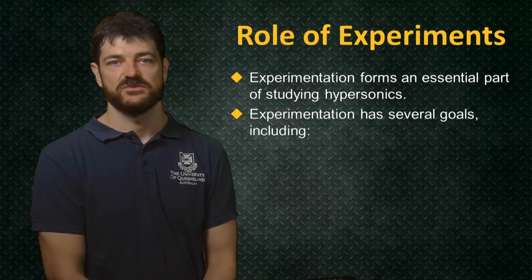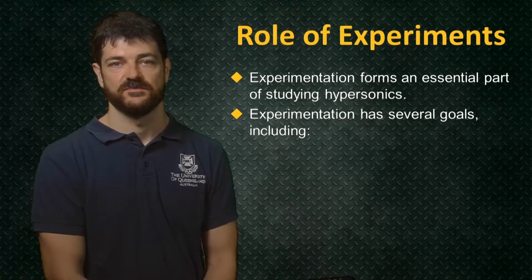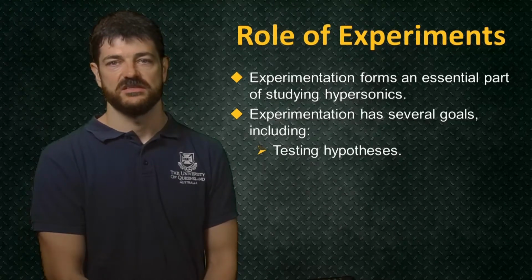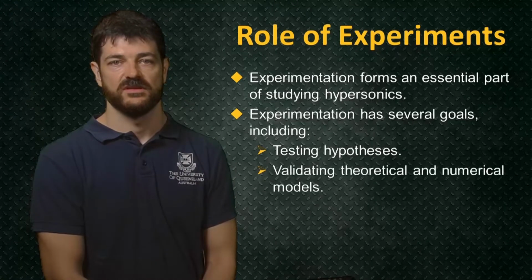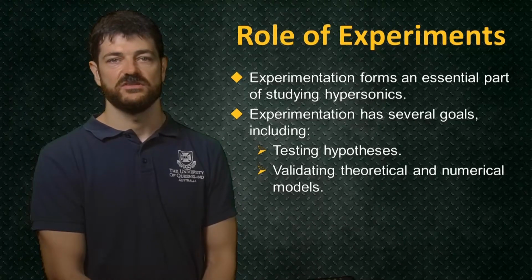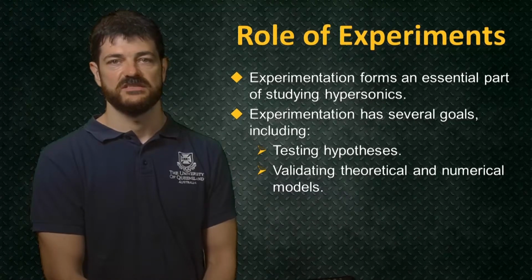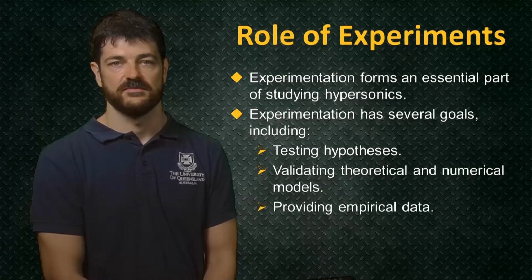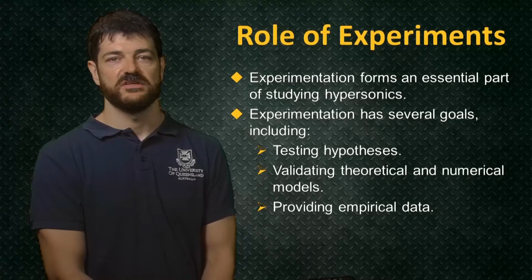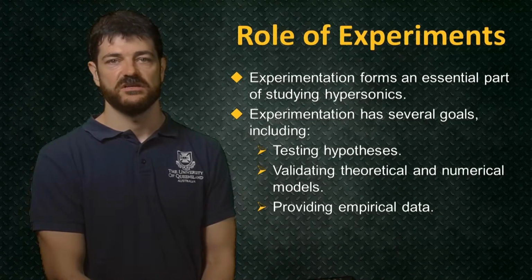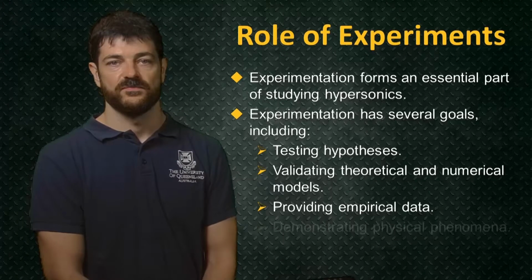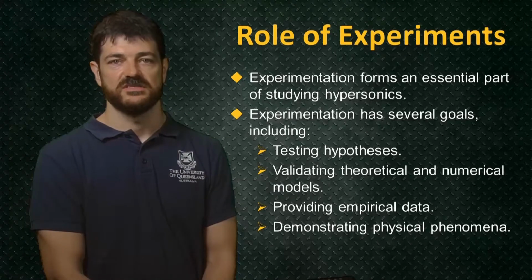There are a number of reasons why we conduct experiments. We need to test scientific hypotheses. We need to validate theoretical and numerical models. So that means to independently check our calculations and computer simulations. We need to generate empirical data because a lot of the time we don't know what the physical properties are until we actually measure them. And finally, we can also use experiments to demonstrate physical phenomena, so for teaching, including courses such as this one.